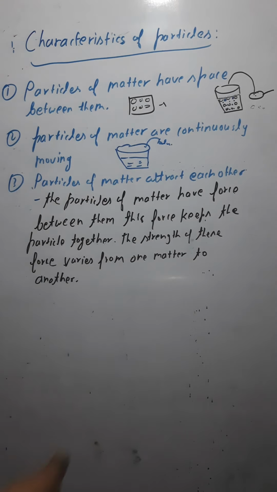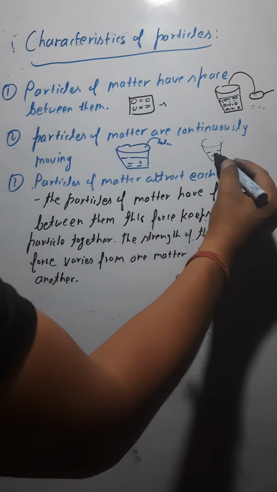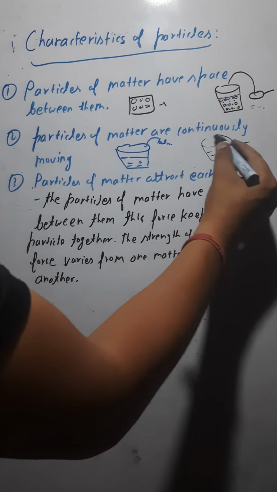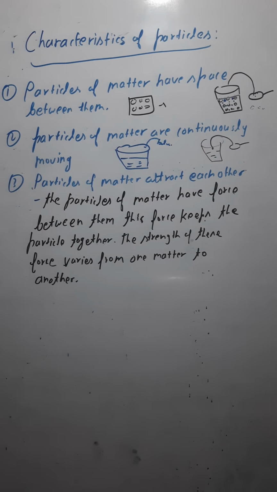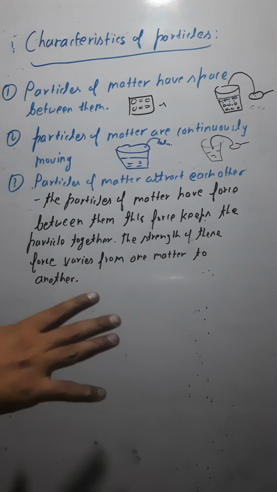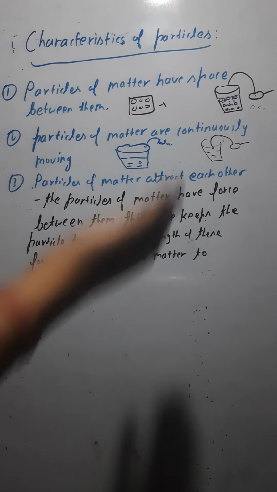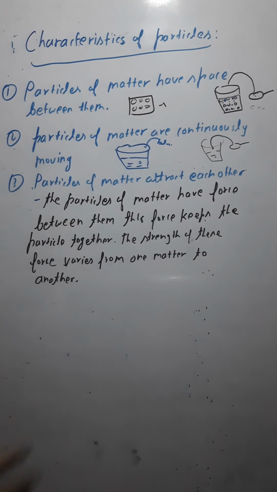Suppose one more thing you can see. Let's say you have a glass of water here, and you add a spoon of sugar and do not stir it. Just keep it stationary. Do not stir it. After 5 minutes or 10 minutes, you would observe that the sugar is not there.